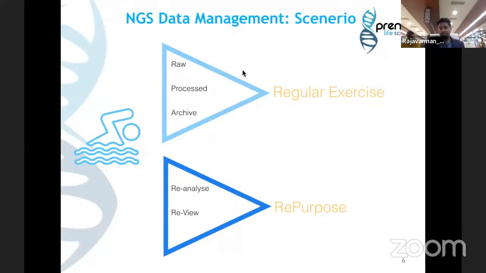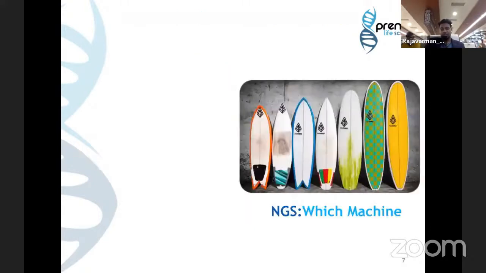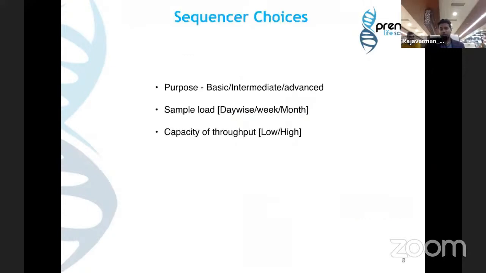So in that case, when we really go for data management, we need to know what the regular exercises are and what the repurpose exercises are, right? And which machine. As we know, in this market there are very huge varieties of machines available. Based on the needs and the application, we need to be sure about which one we are choosing and whether it is useful to solve all the questions which we ask.